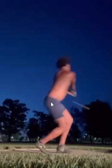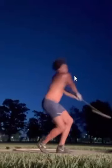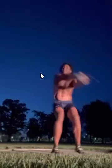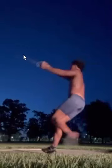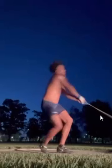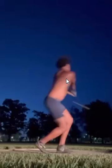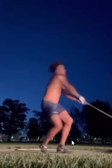And this is kind of what I'm talking about here, where your hips are a little bit back, your torso has a little bit of a forward lean, and you start to see yourself get a little bit heavy on that left side, on that left foot, and then we'll see what happens from here. Part of this is because of the impatience with this right side, and also just the steepness of the orbit around the right. So what goes up must come down. So the ball comes down on your left side, and you're a little pitched forwards, and just not the most stable because you're a little heavy on that right side.